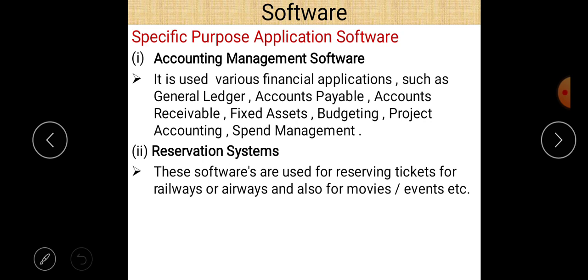So, two important specific purpose application software: accounting management software that manages general ledger accounts, accounts receivable, assets related to budgeting, and second is reservation system, which is used for ticket reservation regarding railways or airways, or regarding any movie or event.